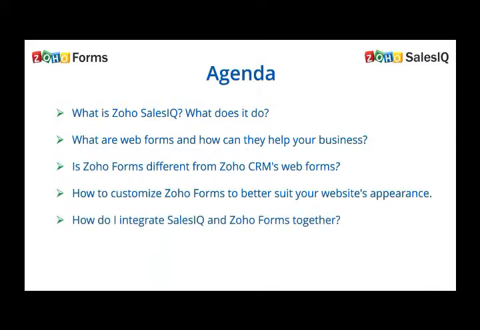And finally, we need to find out how to integrate Zoho Sales IQ and Zoho Forms together. Remember, this wasn't possible until recently. This is a brand new capability that was introduced to both the products. So we're going to find out how to integrate both of these together. So old-time Zoho Forms and old-time Sales IQ users, you might want to pay attention to this because it wasn't available before. And this is the first time we are officially making an announcement of it and demonstrating it to you.